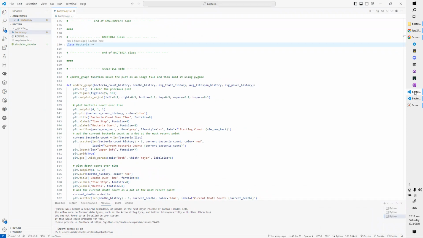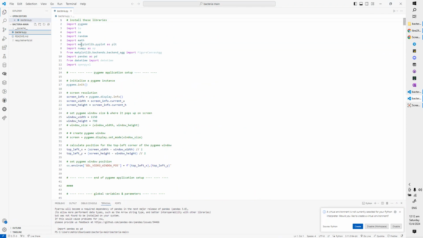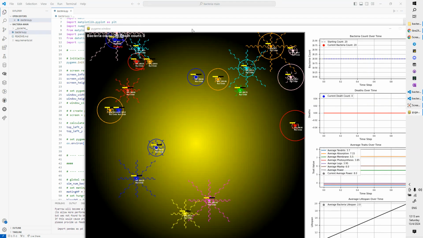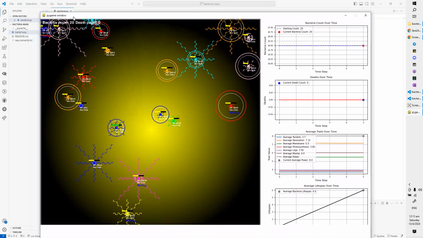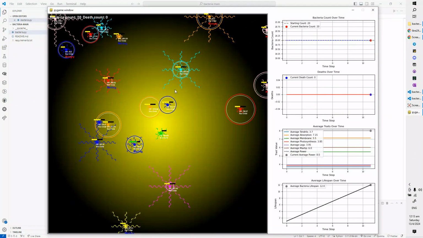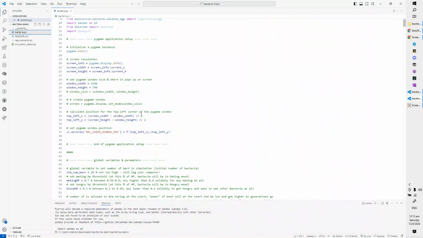So this is bacteria. Okay, just a quick tour. These are the libraries. This piece of code right here basically plots the entire application screen somewhere defined on your screen. This is mainly because we need to be able to see the top navigation bar, like this part. That's what enables us to move it around, because previously if it's on top, you can't move the screen down. So that's why we added this.